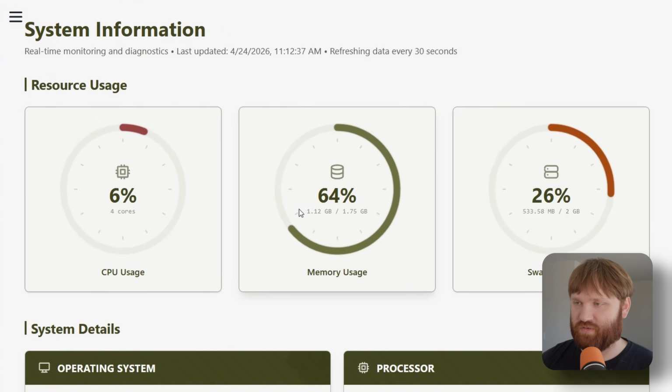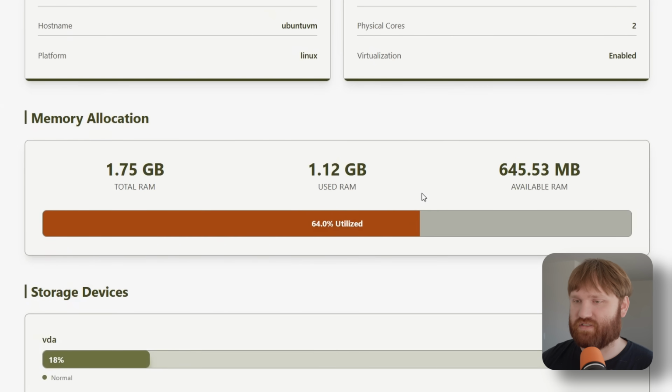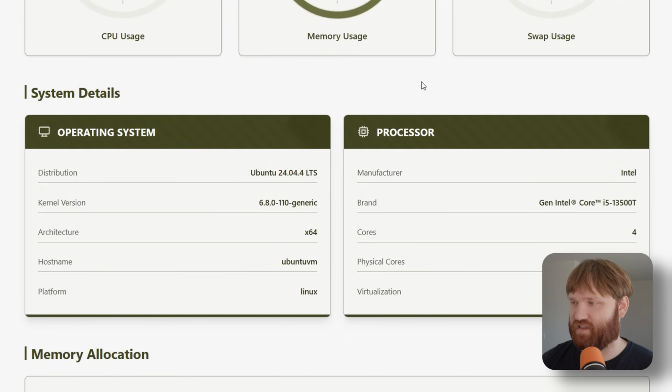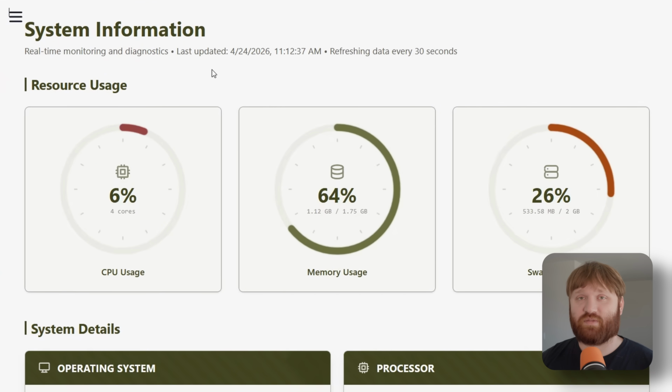Let's go look at settings here. So we got some memory usage. It's using some. 4 cores. It is a lot of Docker containers, to be fair. Some information about our system, our storage devices. I mean, this isn't really settings more than it is a kind of overview of your system. Yeah, I respect it. But yeah, that is Project Nomad.